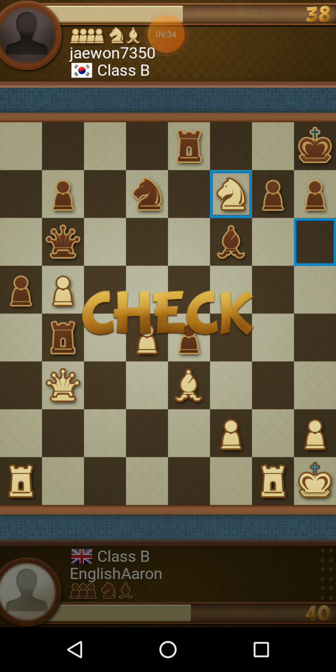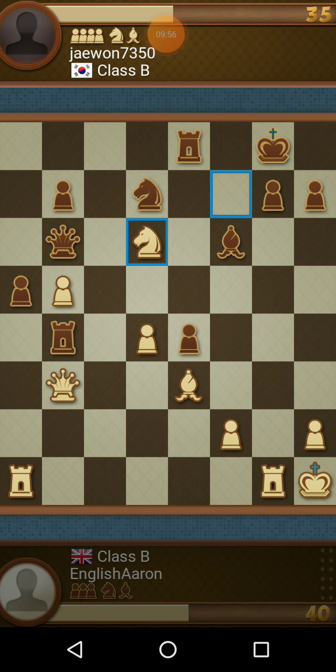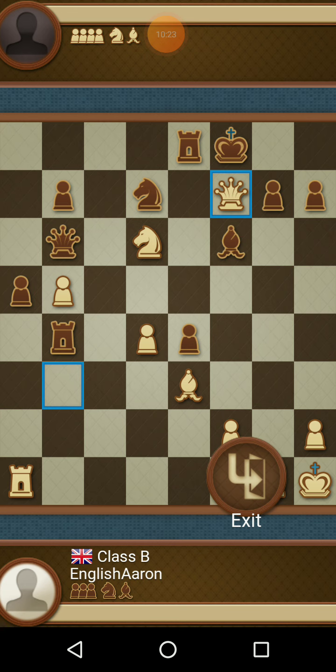Check. We've got a windmill. However, it's a windmill with almost no material to take. Yes, we've got one there. Check. No, I should have gone for the knight, really. But then again, it's not really a win because of my queen. Oh, that's checkmate. Checkmate. There we go. The windmill that was not.